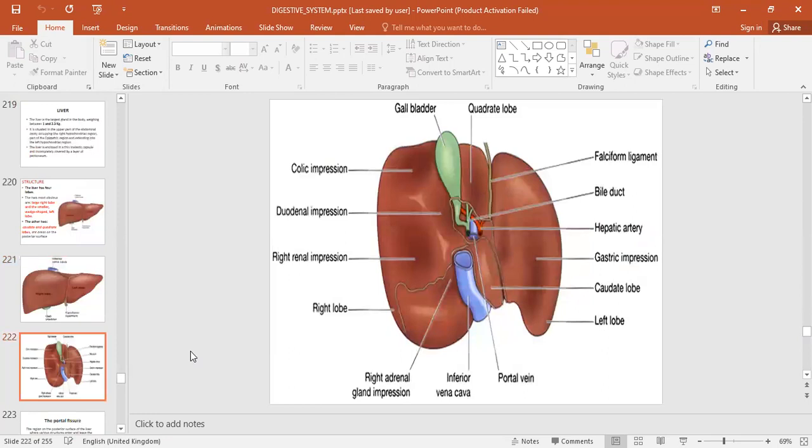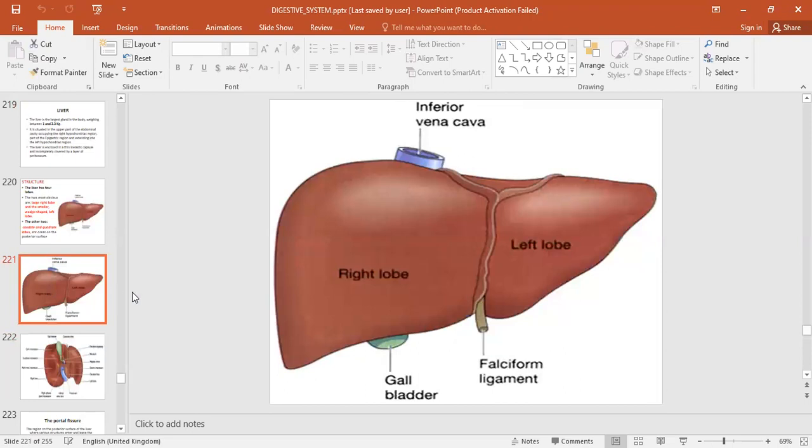Then the other two small lobes, they are seen on the undersurface of the liver. So we have the caudate lobe and the quadrate lobe. So if you're inspecting the liver on its undersurface, the caudate lobe will be superior, then inferior to it will be the quadrate lobe. Now the quadrate lobe is next to the fundus of the gallbladder, this part here. Superior to the quadrate lobe is a caudate lobe here. So these are small lobes, but the major ones we concern ourselves with are the left and right lobe.